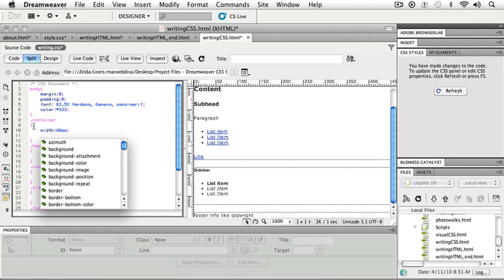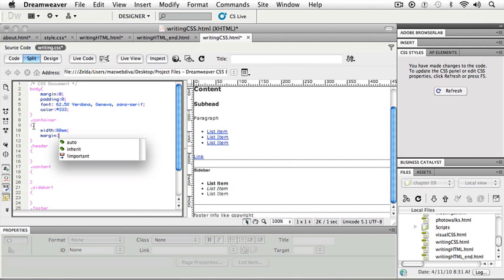So now I can hit my enter or return, and I can decide what I want that to look like. So let's make it centered. To center that container, I need to give it a margin. And I can give it either a margin left or just a margin right. But let's see how we can write this shorthand-wise. So I see that I've got margin in there. And the way shorthand works with anything that has a top, left, right, and bottom is that it goes in a clockwise fashion.